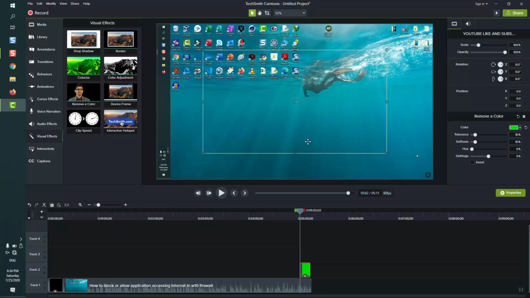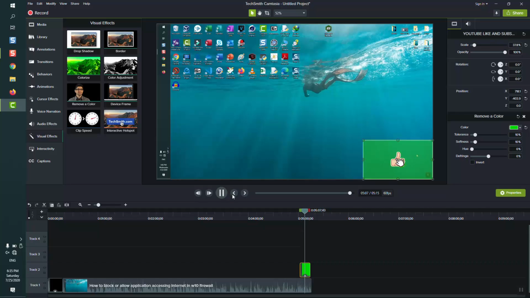Next step, we don't want this green screen video to appear in the middle or the like, share and subscribe button, so we'll just move it to the side and we can play with the dimension of it by just reducing the dimension. Now when it plays, my video plays properly and the green screen video on the side plays. Here we have again the green color there. We can always play with the softness, tolerance, and we can keep reading our video.